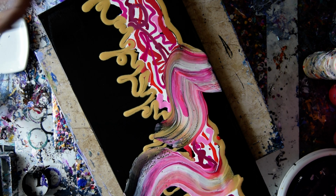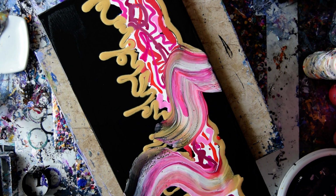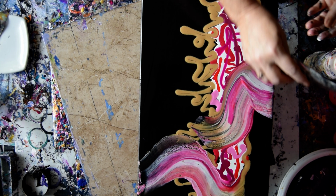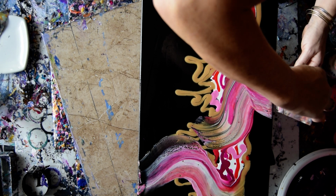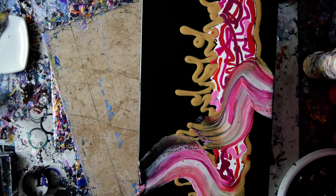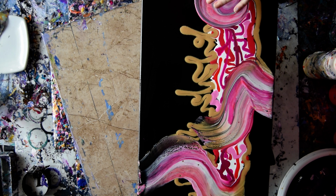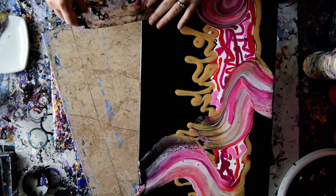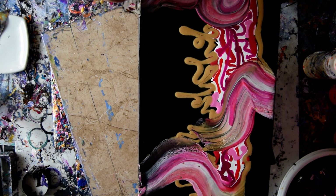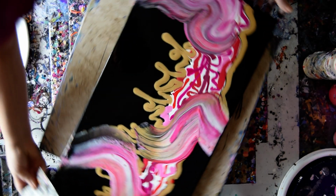Now I don't have a scrape dish yet, but I'm going to grab one. Or I'm going to try and remember that I said that I wanted to wipe it off on the bottom. I like some of my patterns that are left behind. It might make it really hard for me to want to completely eradicate them. I'm just going to push back the card on the edge. Yeah, I'm liking my patterns.